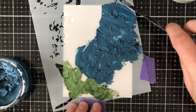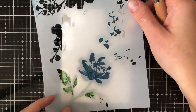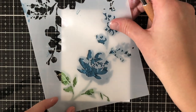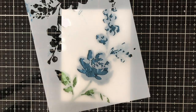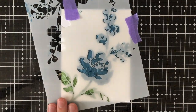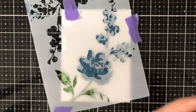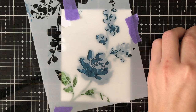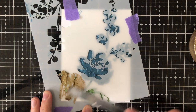So I went ahead and added very thick layers of the Boatyard Blue as well as the Bramley Apple. And now I'm going over with the second part of the stencil and adding more. Now I did let this dry for about 20 minutes in between, so it's nearly dry, I would say, as I'm putting the stencil on here. I wanted to add a couple of different colors to it just to see what would happen, and what would happen when I really built up that thickness, and when I added multiple colors, how would they react?